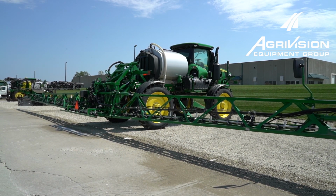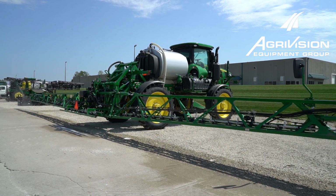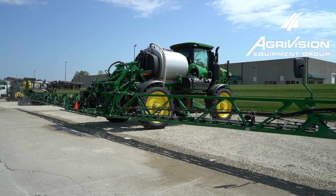When I get clear across the back of the boom and I still got good spray pressure, a lot of times I like to turn them all back on and then just spray out the whole boom. But I want to make sure I hit that left-hand fence row while I got that left-hand side turned on too, to make sure we get that RV antifreeze out that left side fence row nozzle.